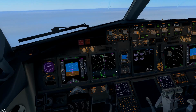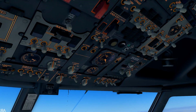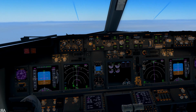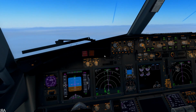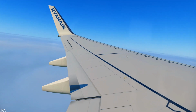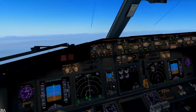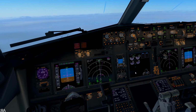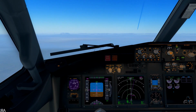Excellent. It's a little choppy at the moment, so I'm going to leave the passengers seated. And we are climbing out, so we'll match the heading up. Excellent. Out we go. Get a nice wing view. Look at that. Good. Right, we're a bit bumpy, so we're going to leave the passengers seated for the time being. But yeah guys, so that is us out of Milan. I will get back to you as we get slightly closer to Brindisi.